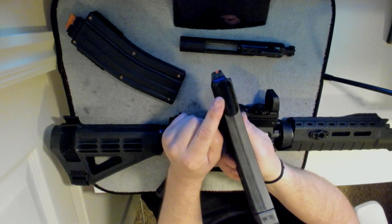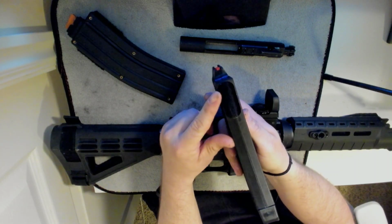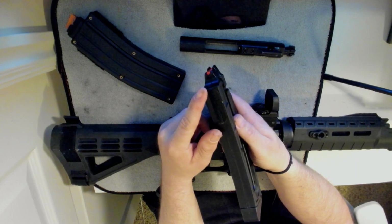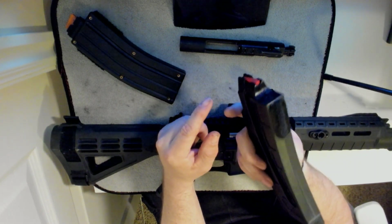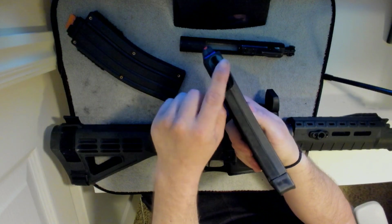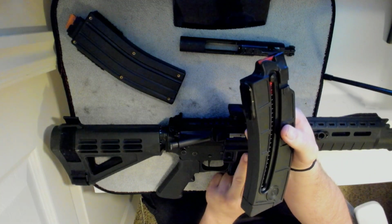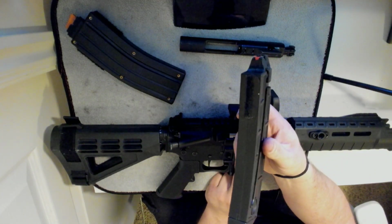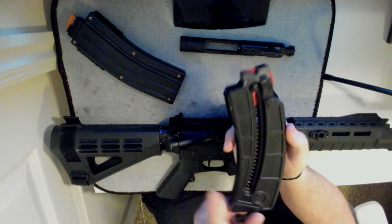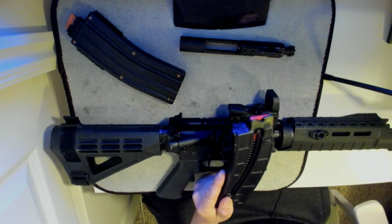What I did is get this additional little plastic tab. I got these particular ones from AR Catch 22, I think is the company, and it's made for these. It helps fill in that gap, and even with that, I still had to add Velcro. So I'm actually not impressed with the Smith and Wessons as far as how they fit in the magwell. What these do have going for them is reload and the spring. The spring is a very nice tension spring, like it has zero issues feeding.